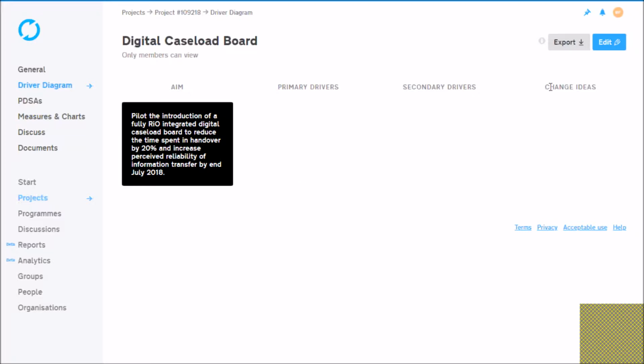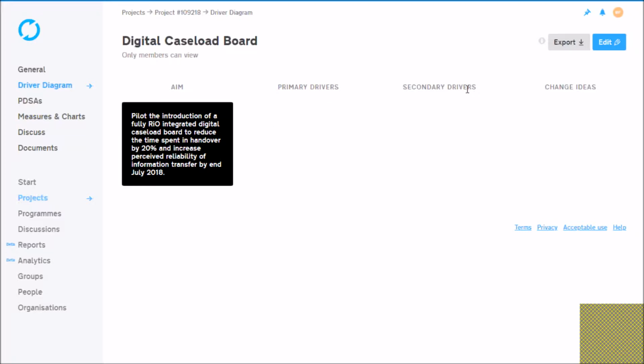So a driver diagram, as you will know from your e-learning and from the foundation and intermediate workshops we've been running on QI, provides a logic model and link between your change ideas and your drivers towards actually resulting in the achievement of your aim.